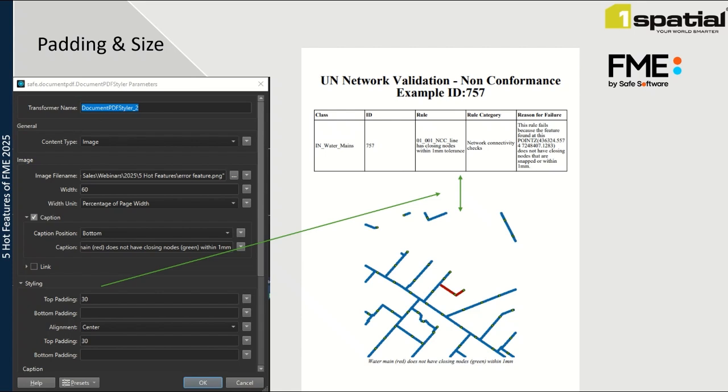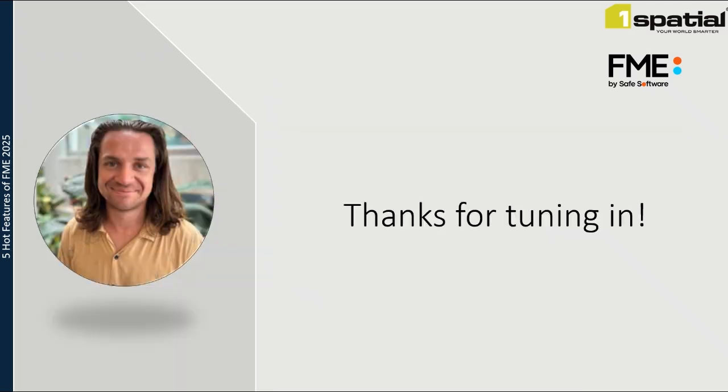So padding, what I was talking about before, this is what I used to make sure the image was spaced out from the table, because before it was just kind of jamming up all on itself. But yeah, you can see I'm setting a padding of 30, which gave it a good enough gap in this particular use case to space it out a little bit. In hindsight, I probably should have put a border. That caption could probably be padded out a little bit as well, but you get the idea.